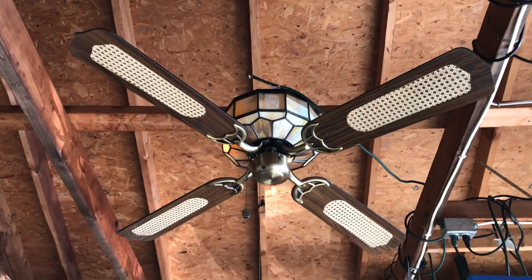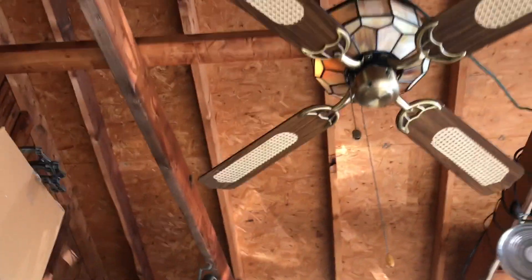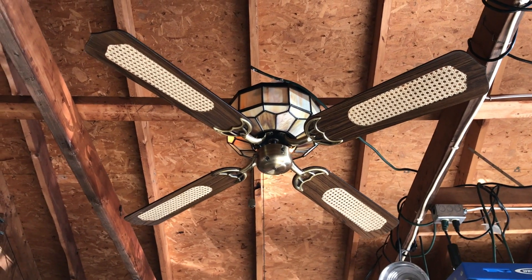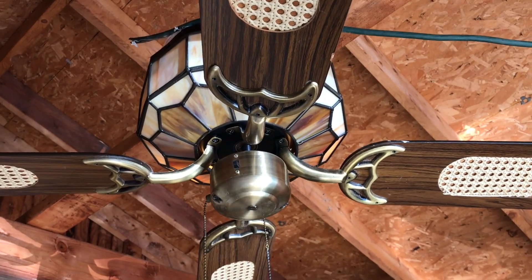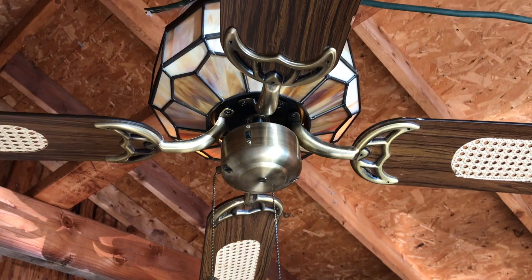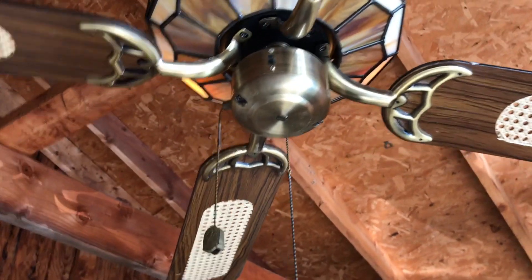But I would love to find a place for this, and maybe put another light kit that matches the housing, something similar but color matching. It's a really cool fan. It does have what I think is a bad capacitor, because the fan really does not move very fast. It was installed in the original home pretty much its entire life, and the seller had recently purchased the house and decided to take it down. He said that only recently did it start slowing down like that, so I'm going to go ahead and give it a demo.